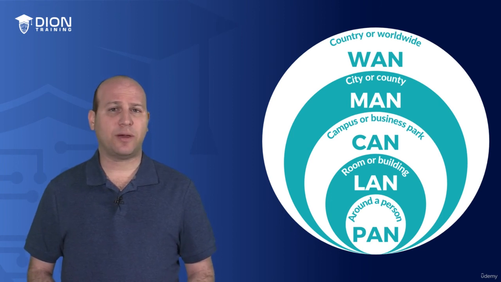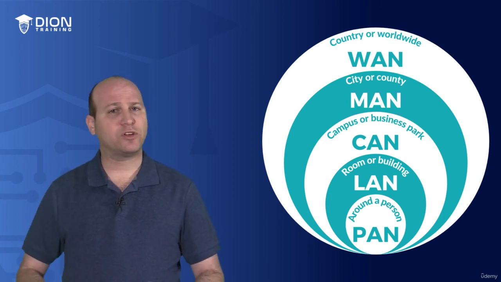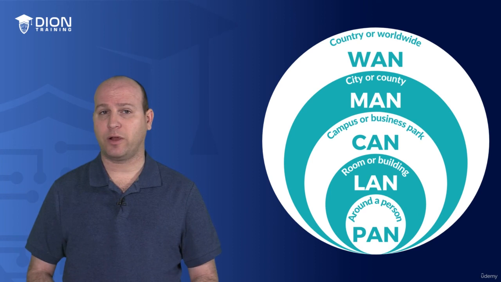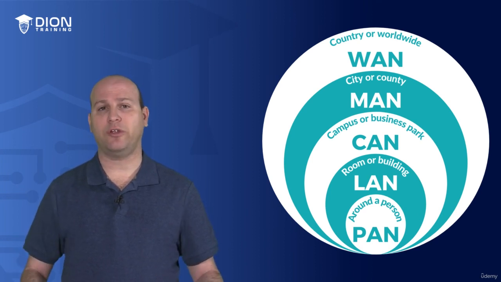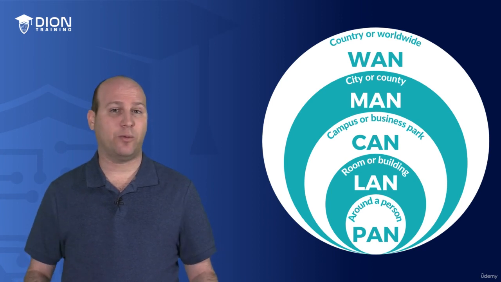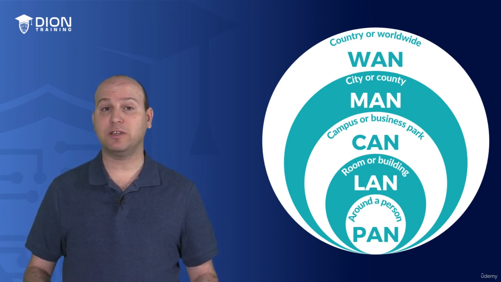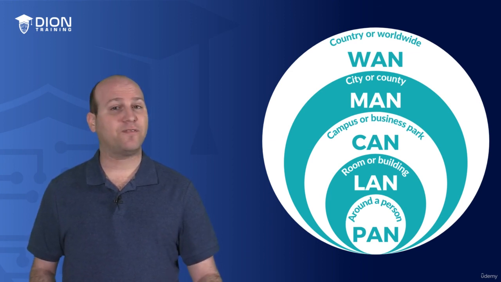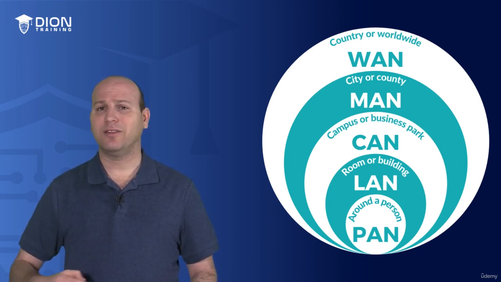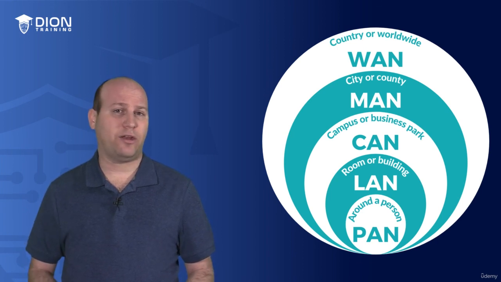So as we start thinking about this, let's look at this diagram. We have our smallest network, the personal area network, and then we move out and we get to our local area network. And then we go even further and we start getting a couple of buildings with our campus area network. And then we connect a couple of those buildings together across the city, and that becomes a metropolitan area network. And then finally, we go across the state, the country, or even the world with our wide area network.